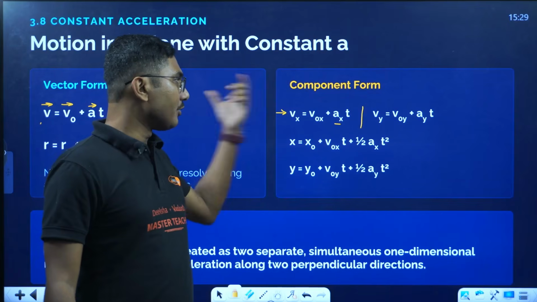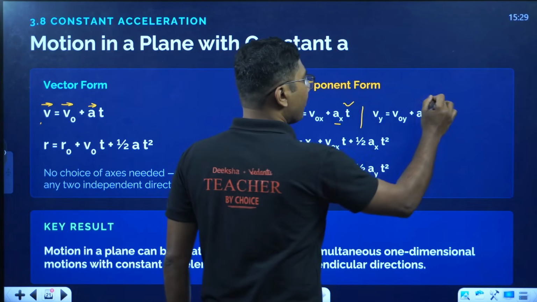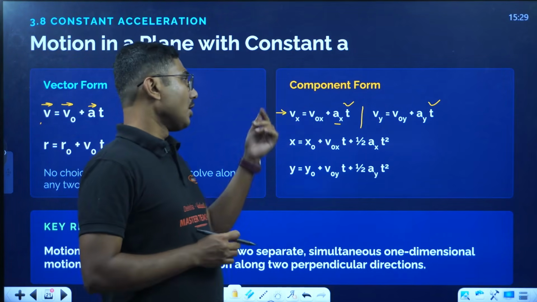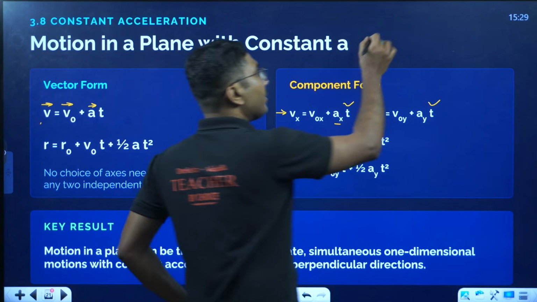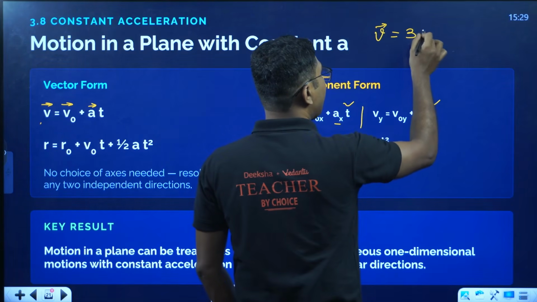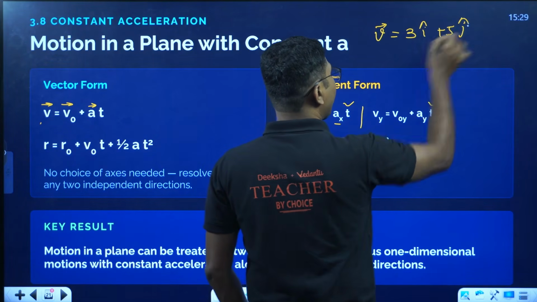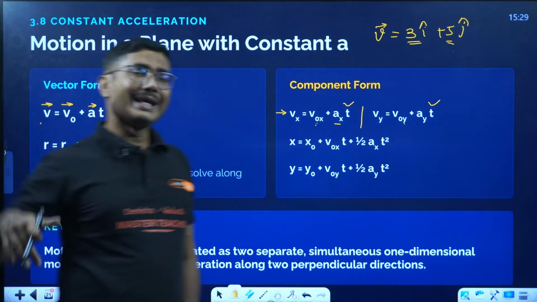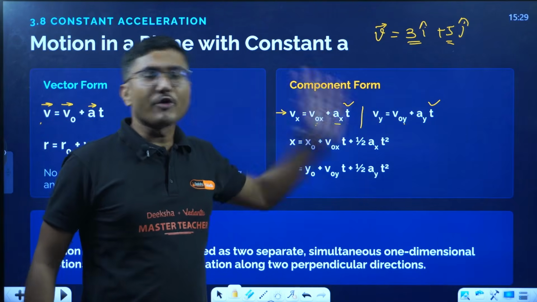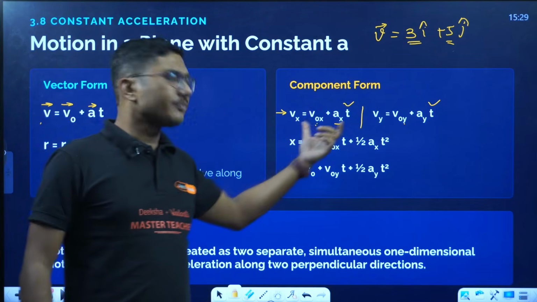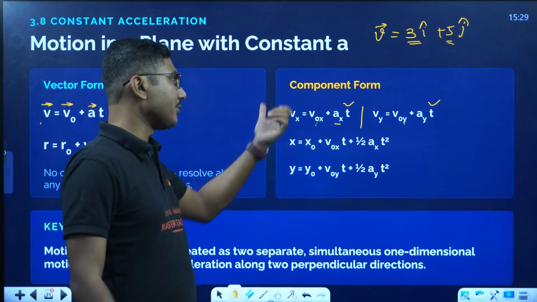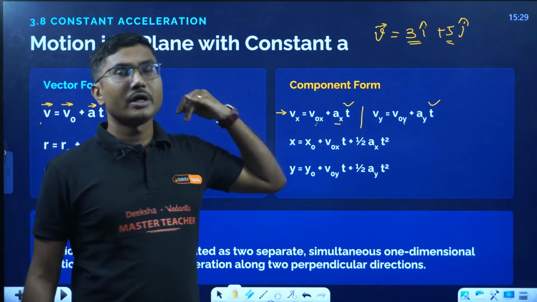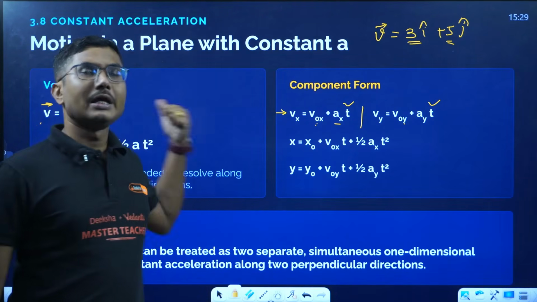The equations are the same, and the time is the same. More important, the time is actually what binds these quantities. Only based on the question, suppose you are given that velocity is 3 i cap plus 5 j cap, based on your initial conditions, v naught x, ax, ay will change. These values will be different, but the structure of the equation remains the same. Based on that, you will get two different components, x and y. Remember that the equation does not change because you are writing it for a vector.